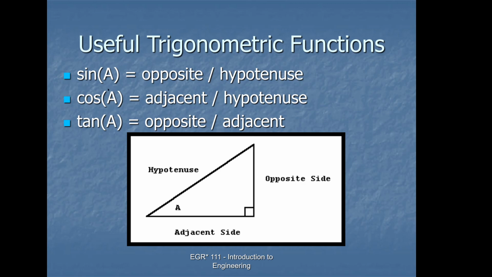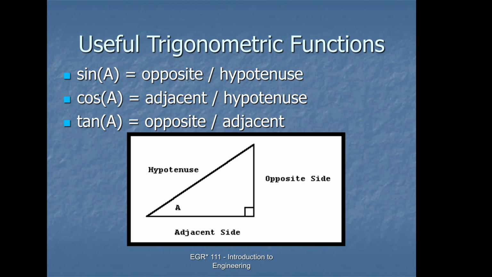So let's say I do sine of A times hypotenuse, take the hypotenuse, put it over on this side. That will give me the opposite side. So that gives me basically the y component in this case. And then if I wanted to find this side, the adjacent side, I could just do cosine of A times the hypotenuse, which would give me this, right? So if I multiply both sides by the hypotenuse, the hypotenuse ends up on this side. Now there's also a relationship between the adjacent and opposite. Then you would use tangent, okay?